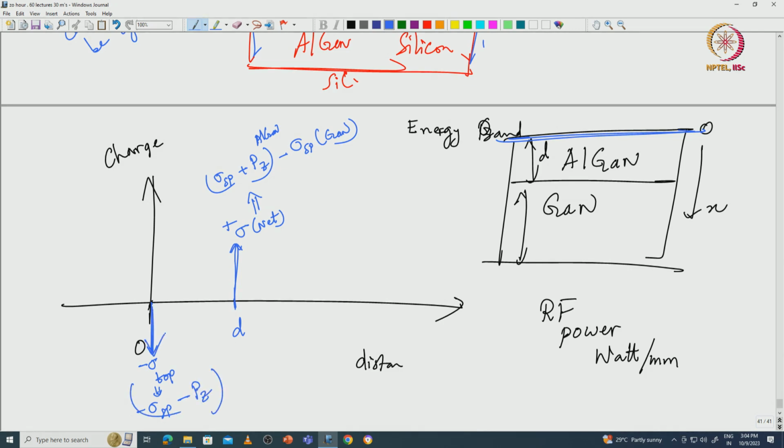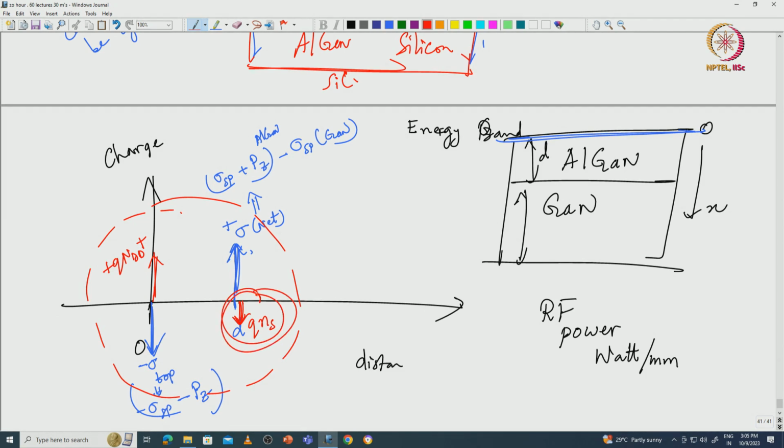So, there is a negative charge here, there is a positive charge here, and also I told you that there is a surface donor charge here, plus q N_DD, because they have donated charge. Now, the total thing becomes charge neutral if there is a negative charge here, we call it q n_s. This q n_s, and the total is now charge neutral. This q n_s is a sheet of mobile electrons, okay.